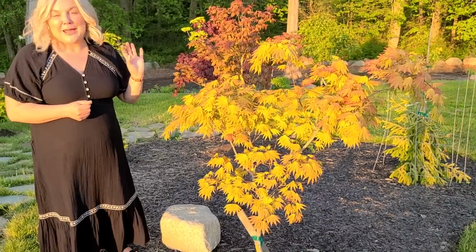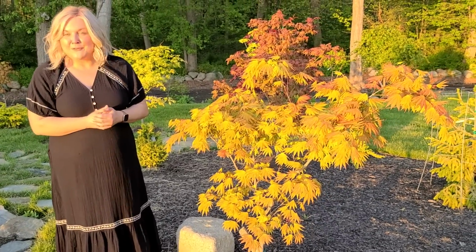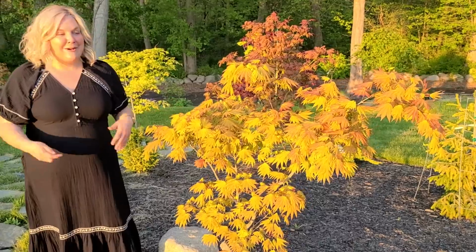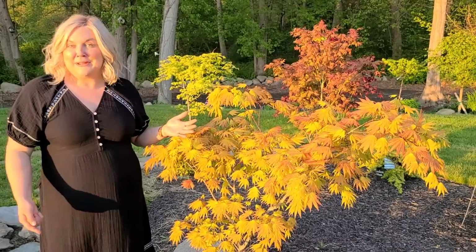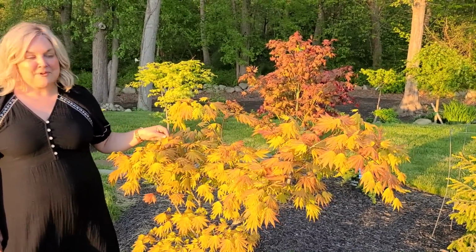And so when I caught wind of that, I went ahead and ordered a bunch of Japanese maples for our anniversary, and I said, these are your gift, all of these trees. And so he had no choice but to just dive in and start caring for the trees. And I have to say that this has been a fun project to work on together.